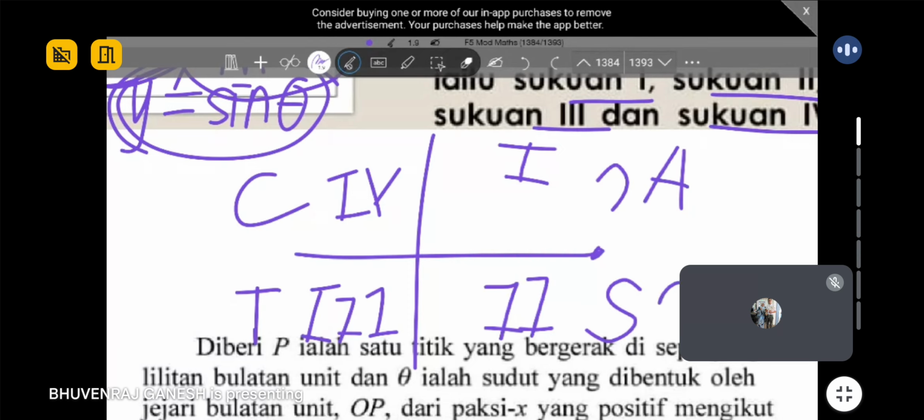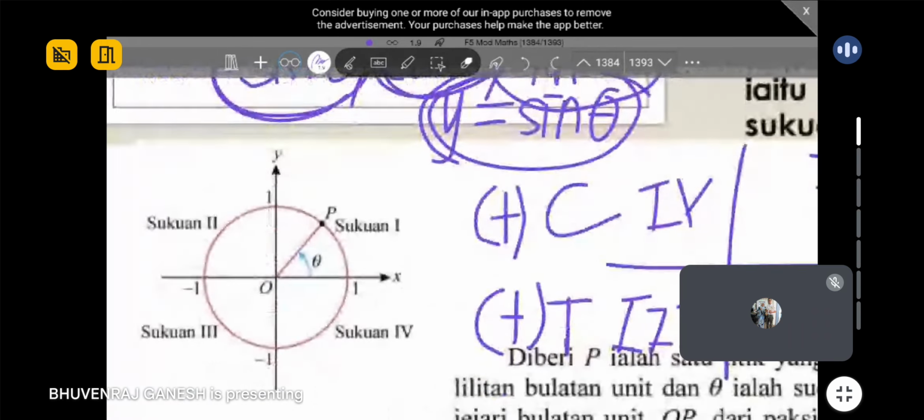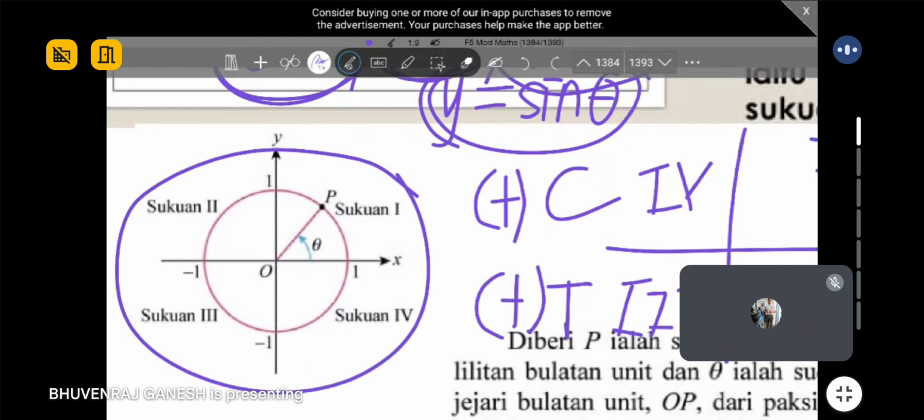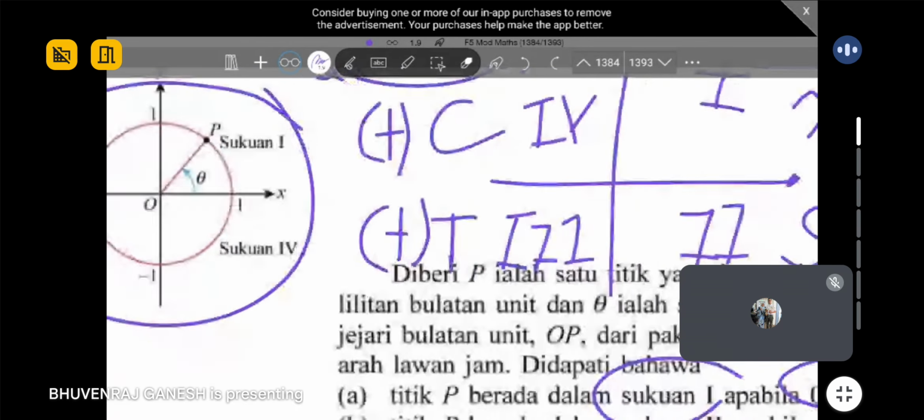Example here, sine is positive. Here, tangent only positive. Here, cos positive. This is wrong, because if you try and see with certain value, you won't get the correct answer. That's why they strictly follow this one. Only when you press the calculator, you will understand. Later you will see why we must follow this order, with example.